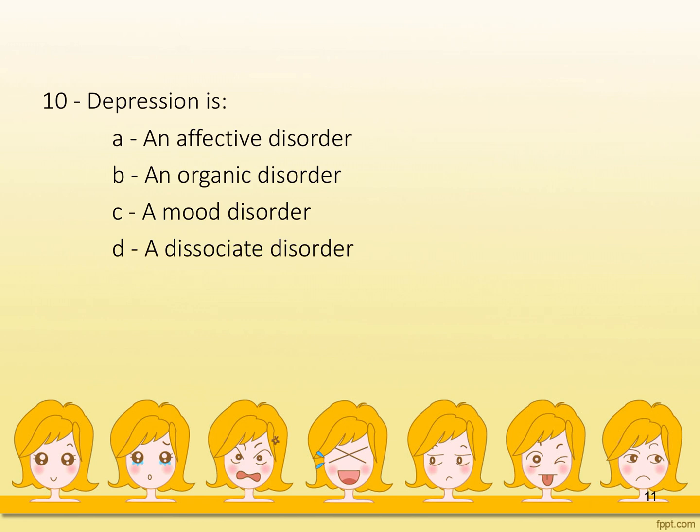And the last question, number 10. Depression is A. an affective disorder, B. an organic disorder, C. a mood disorder, D. a dissociative disorder. And the answer is C, a mood disorder. Both the depressive disorders and the bipolar disorders are mood disorders. And with that, we end part 2 of session 1 on the most common mental health disorders.